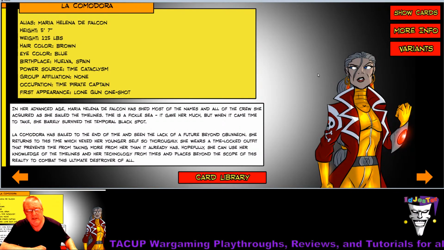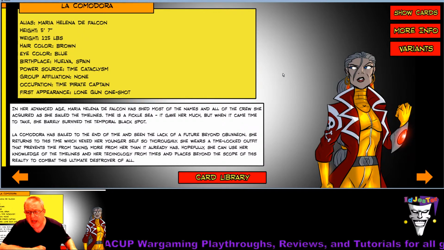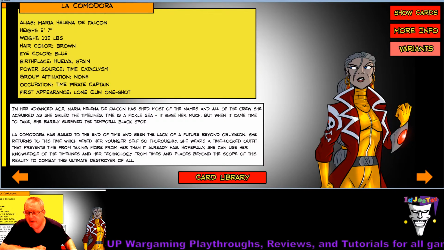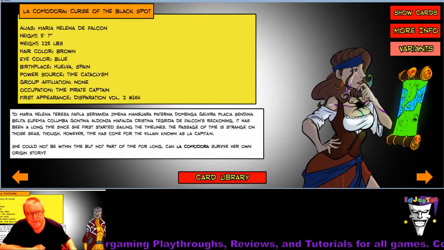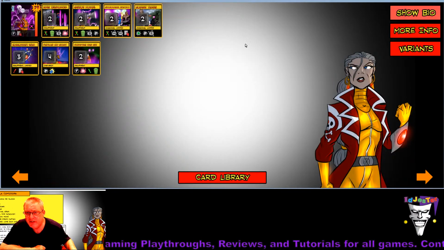All right, so there's her information, and she does have a variant as well. Good looking variant there, the Pirate Lady. It's kind of cool. So let's check out her cards and see what she does.